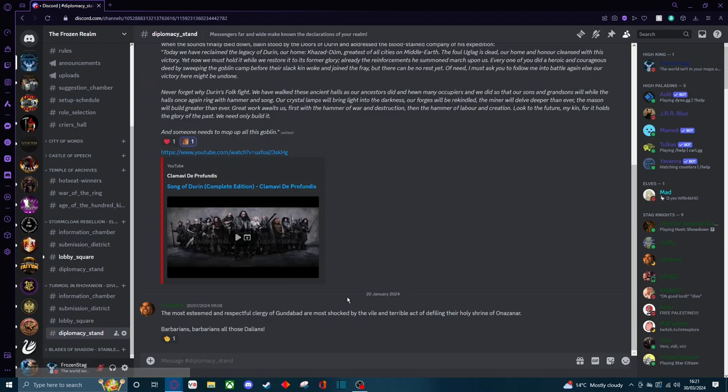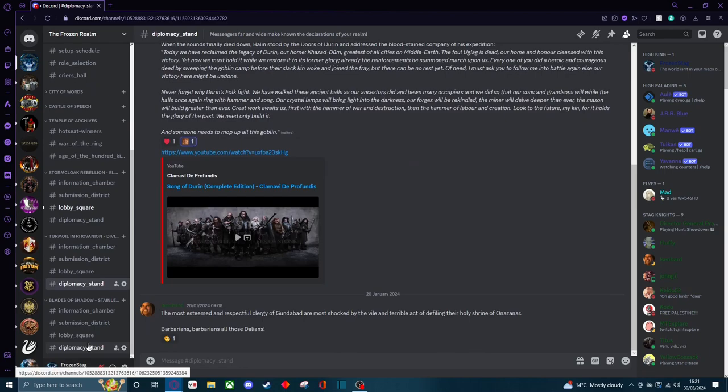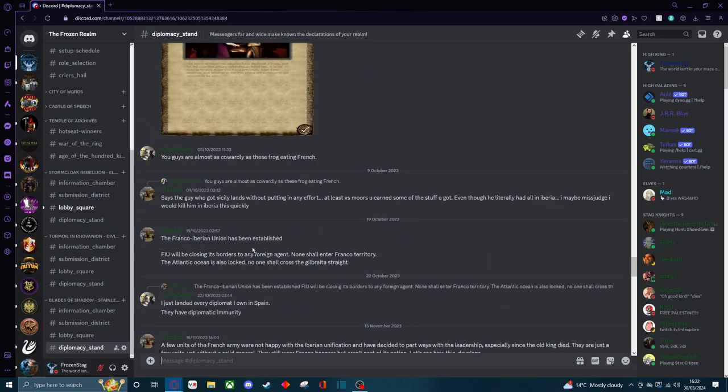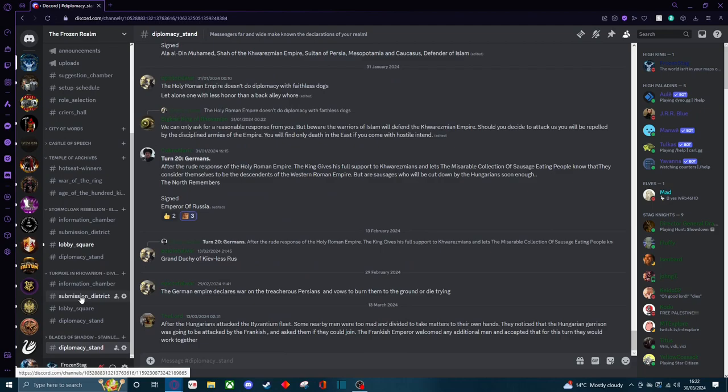And you've got Diplomacy Stand. So this Diplomacy Stand is basically a bit of RP. There's more RP on this hot seat, which is the Stainless Steel one. There's quite a fair bit of RP, especially from Big Kiwi. He's done an awful lot of RP, so props to him. Some of his RP is really good as well. So yeah, hope that is understandable for people that are completely new to Hotseats.